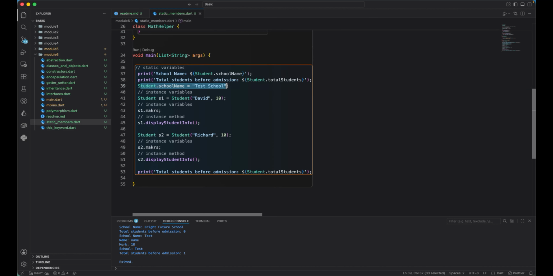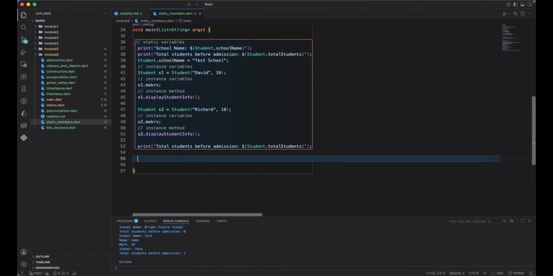But here, if I change it over here, that's going to affect globally, right? So we need to be sure about that, and we need to use it wisely. Static variables and static methods, we need to use wisely once we are using OOP. It has some good points as well as some bad points. It basically depends on your requirement. Don't try to overuse it, but if you use it wisely, it's perfectly fine to use static variables and methods in your application.